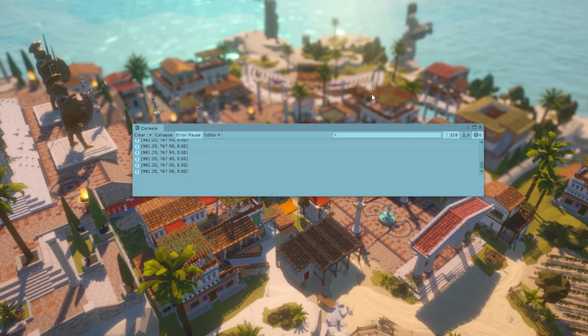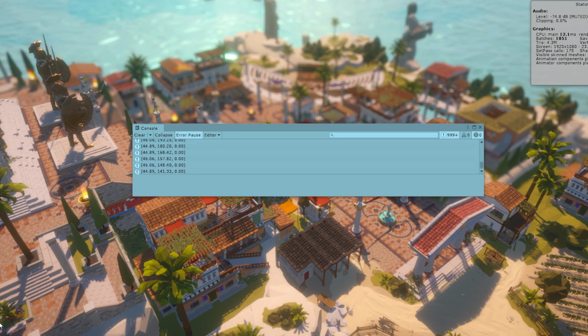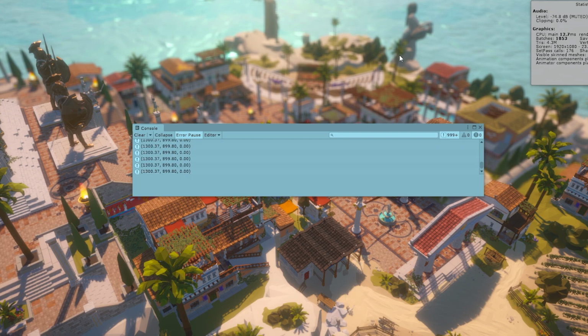Here in the log I can see, and if we look in the stats, we can see the size of this window. So you can see that I've got this window set up as 1080p, because over here I've got Full HD selected. And to check out what input.mousePosition returns, if I put the mouse over here on the lower left corner, yep, it returns pretty much 0, 0. And if I put it over there on the top right corner, it returns 1920 by 1080. So input.mousePosition gives me the screen pixel coordinates.